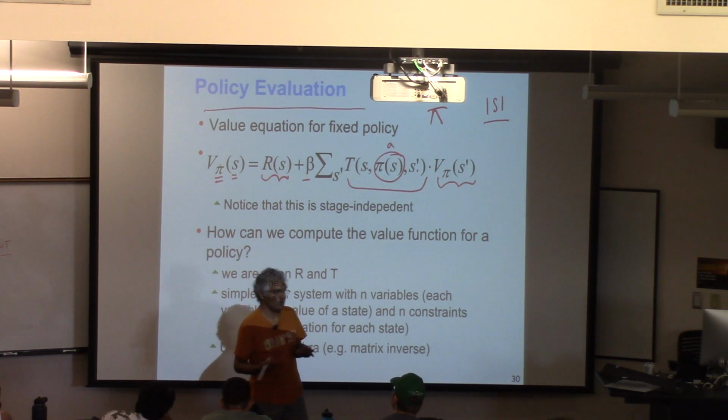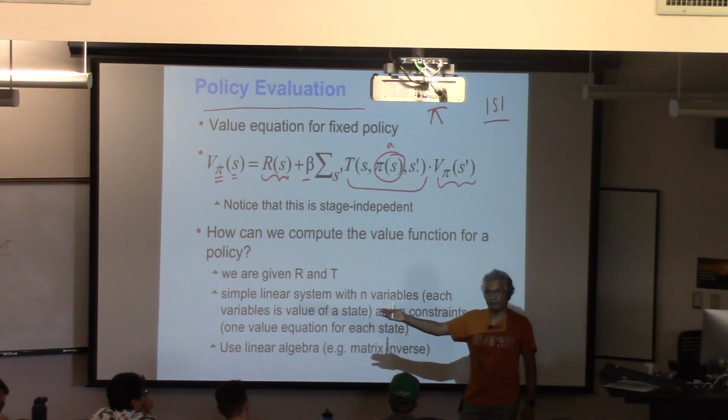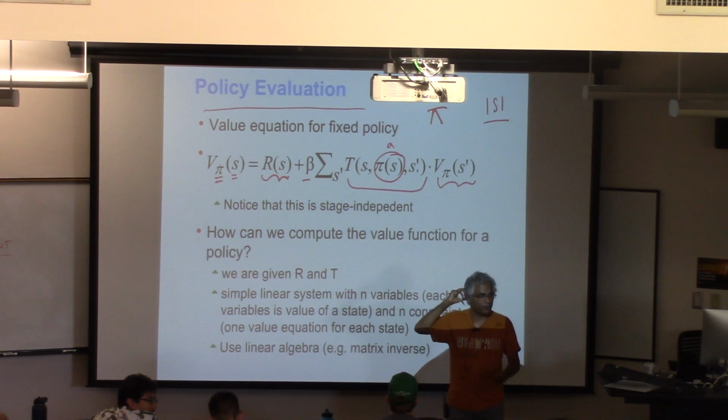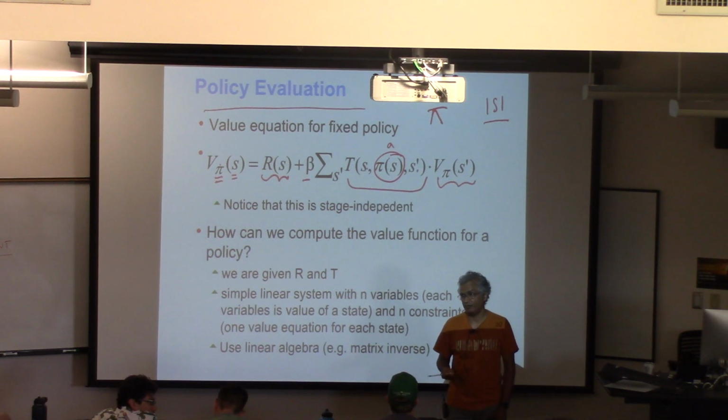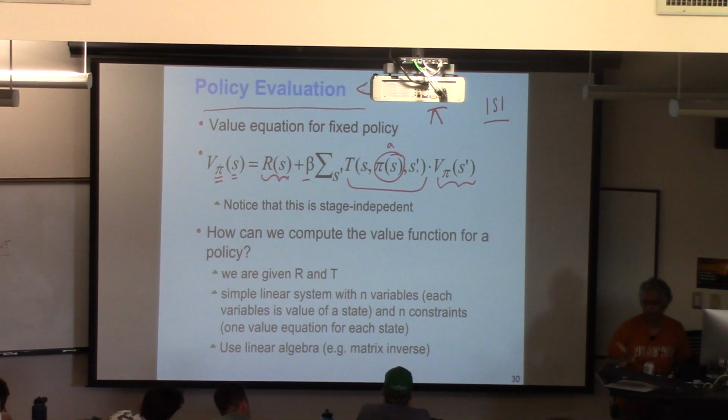In fact, solving simultaneous equations essentially is matrix inversion. Even though that's not the way you did it last time around. In linear algebra, you heard that solving simultaneous equations is just matrix inversion. Matrix inversion is a polynomial time operation. Okay? So that's computing the value of a policy.